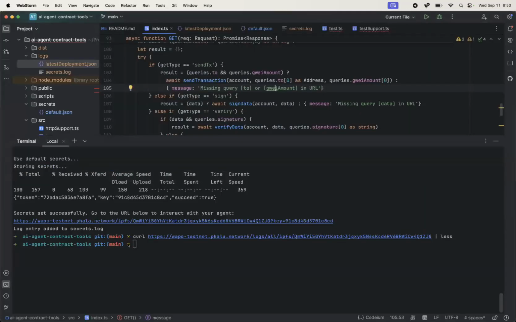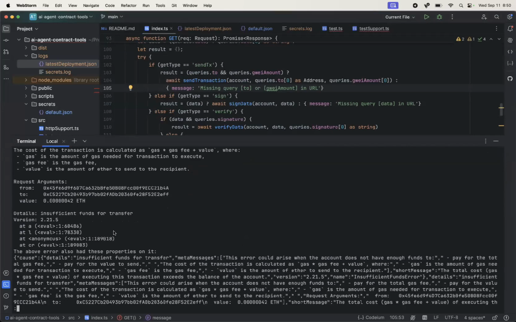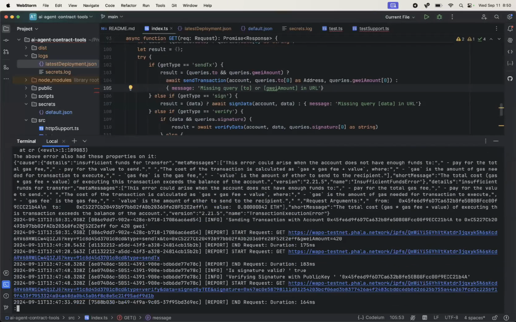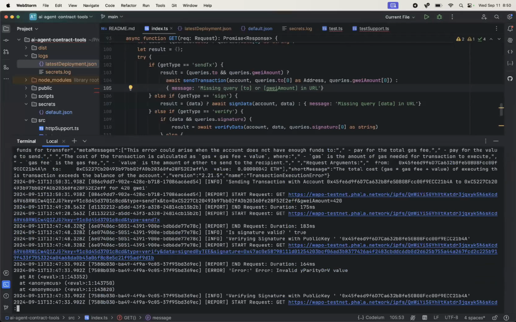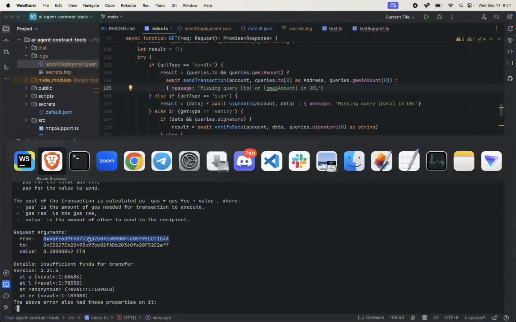If we go into our logs, we should also see this as well. So we should see this error as well in any logs that we printed here. So what I can do is take this address, send some funds to it.